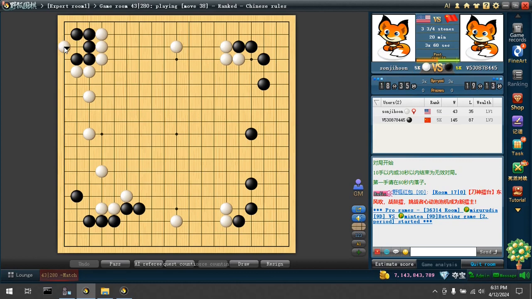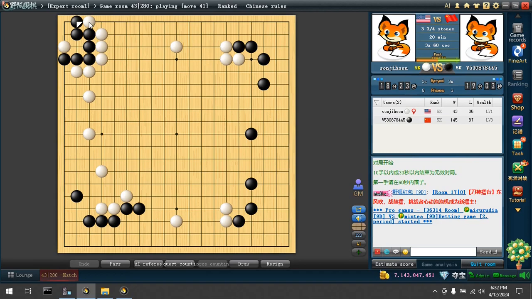Oh, this is a very severe kill. Oh, the corner. Yeah, this is very severe. I think black probably blundered. Now Hane. Is Hane the move or just take? Yeah, Hane.